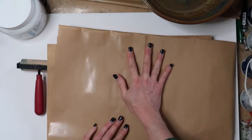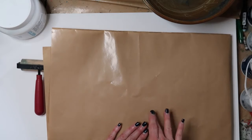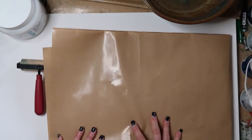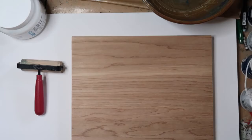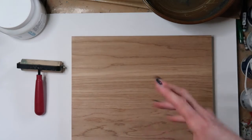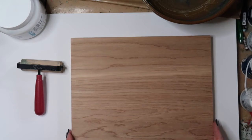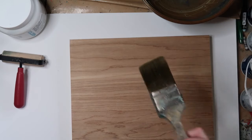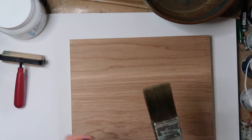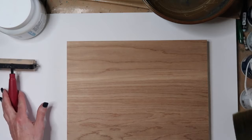You will need a piece of paper. I prefer paper that has a shine to it, something that's not going to stick to your print. This paper comes from the rolls of paper I get from my Epson printer. They're rolled up inside of that paper, so I save those for that reason. Okay, let's get started. Oh, and the other thing you're going to need is a paintbrush. I prefer a 1.5 to 2 inch brush. Just get this at the hardware store, Home Depot, Lowe's, anything like that.